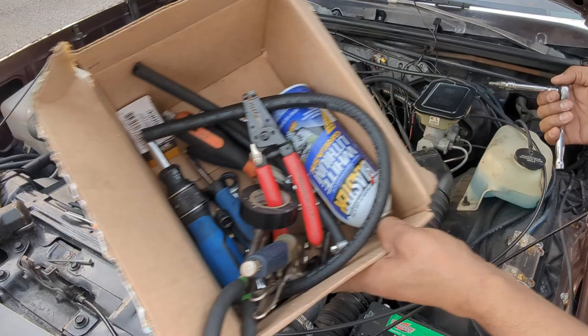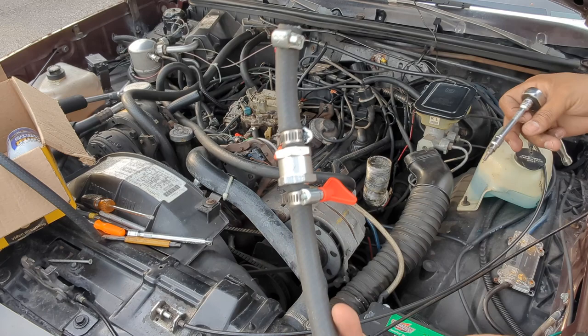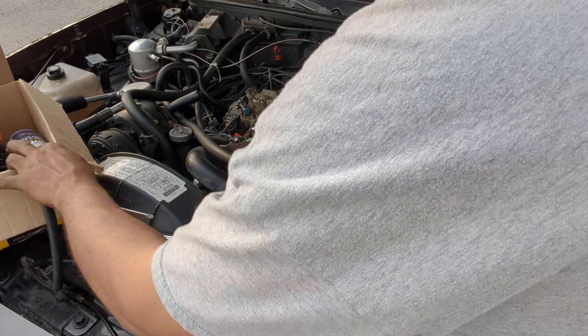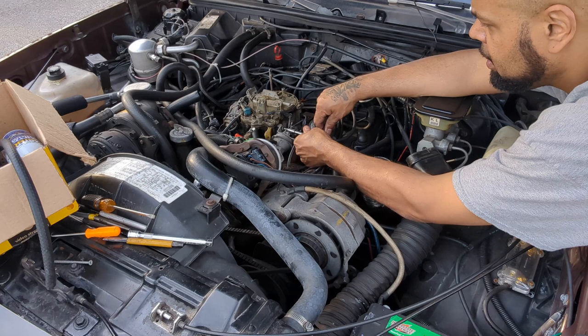All right, I found the tools. I had everything in the box because I was messing with the, I tried to install this thing not too long ago. So everything was ready in the box. I gotta throw this away. I don't even know where the other one's at. It should be in the box too, but I'm gonna take this off right now. Move it out of the way so I can idle this.